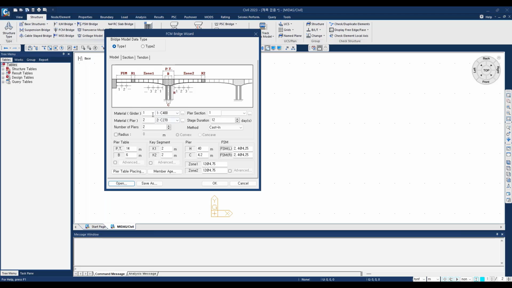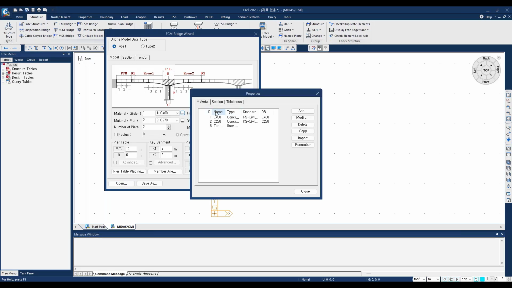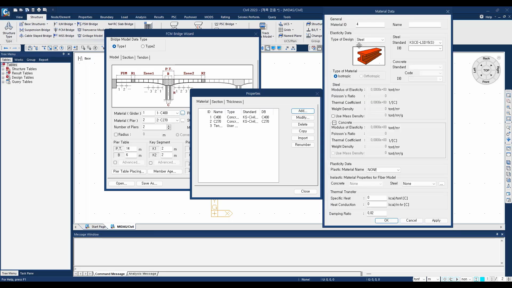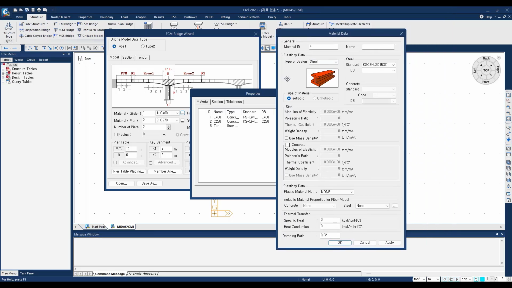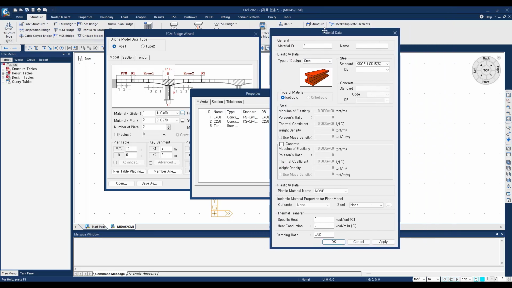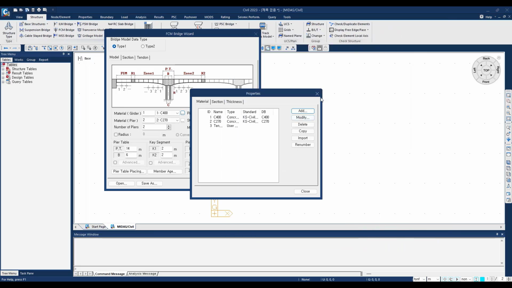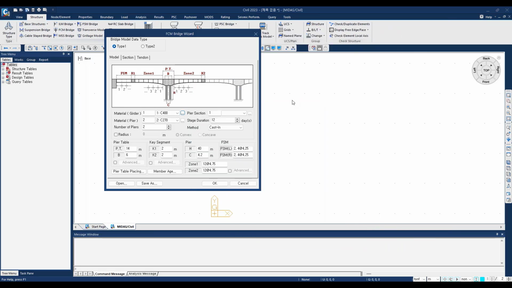But even if you didn't define them using the method I just showed you, you can click on these 3 points here, and you can define the material. The same dialog box appears here, and you can click on add and define the material the way we have done previously. So this is not a big problem.